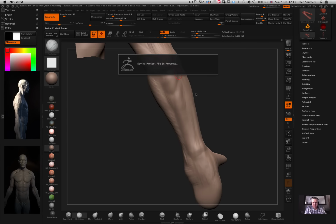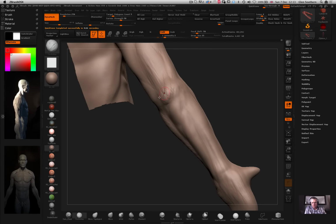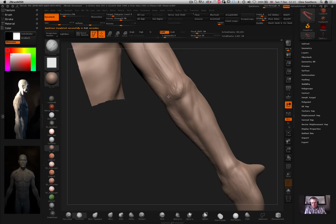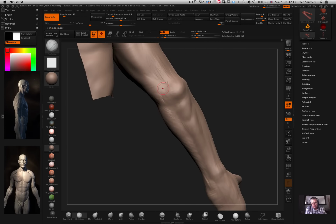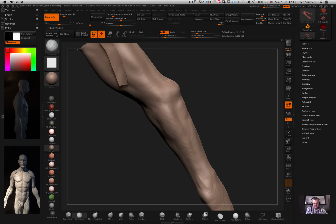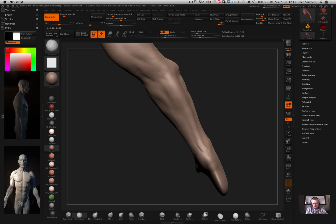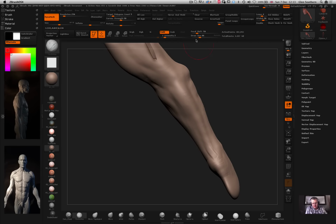Now remember when I was starting, I drew just like a tube here, one here and one here. Well, that was the olecranon, which is the end of the elbow there, which we've clearly still got. And then you had the lateral epicondyle and the medial epicondyle, the two sides of that bone, the end of the humerus. And this one here, flexor carpi ulnaris, tucks up and attaches around there. So you've got to make sure that meets. It's a big muscle at the top, but make sure it meets the medial epicondyle in here.